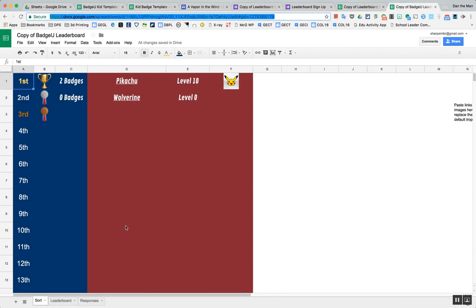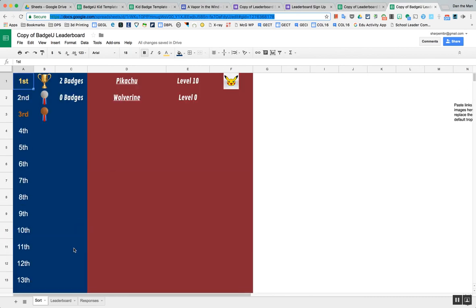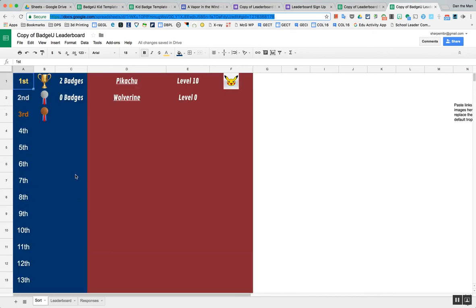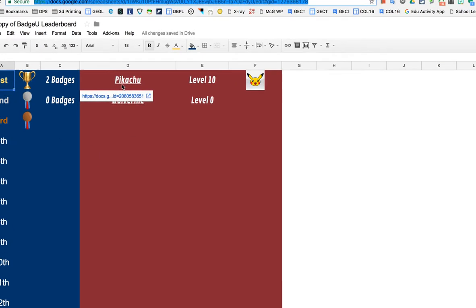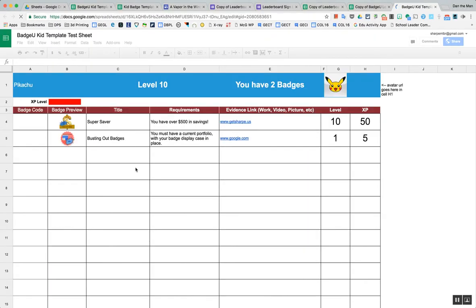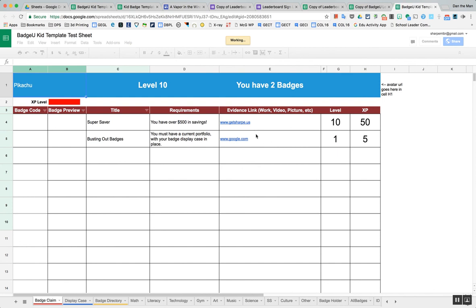And then, of course, the leaderboard that you've created yourself has lots of places in it, so you can post that on your class website or your school website to have access. One final little thing that I built into this: you'll notice that the names are highlighted, so they actually have a URL. Kids can click on that person to go in and see their badge sheet, so they can see what badges they've earned and the evidence, which is the most important, that they've given to earn those badges.